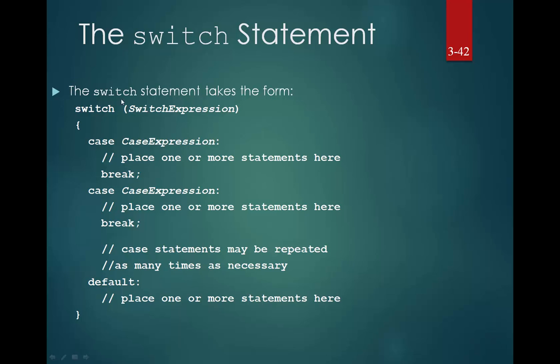The format of one of the cases in a switch statement must be of this type. It must be the keyword case, the expression, so in this case it could be the literal 5, for example, a colon, and then one or more statements, and then the word break with a semicolon after it. And then you have the next case that follows. So you might have case 7, colon, a number of statements, and then the keyword break, and then a semicolon.